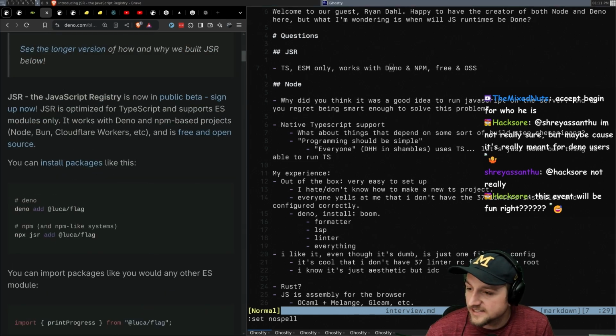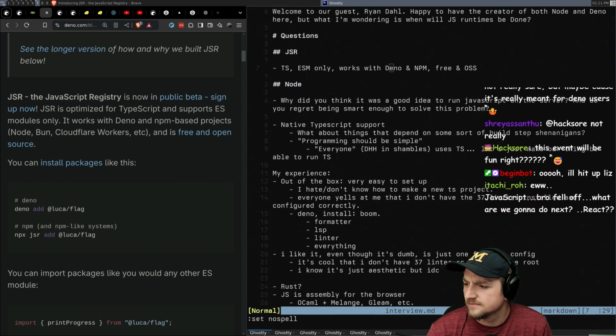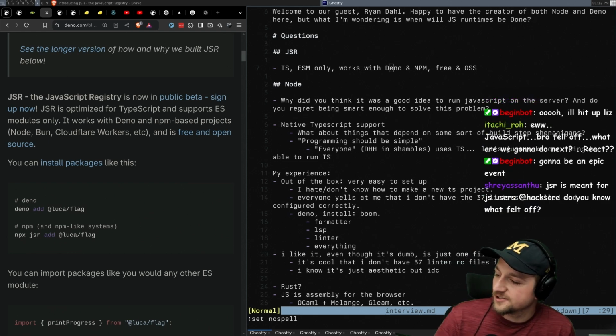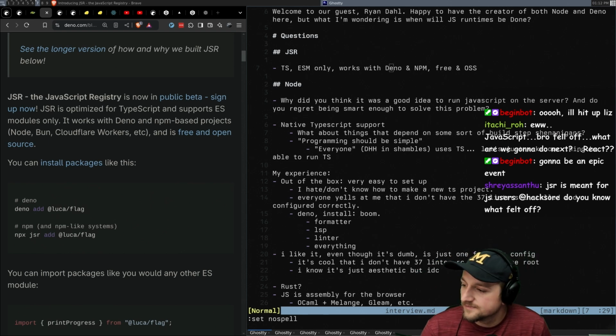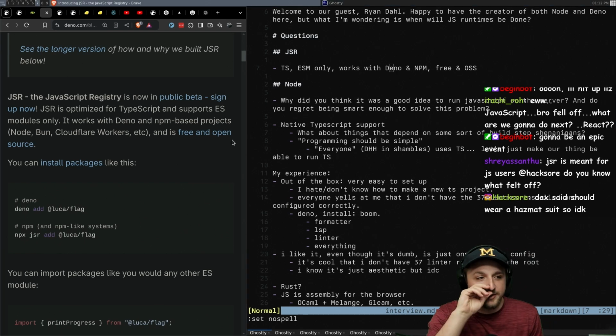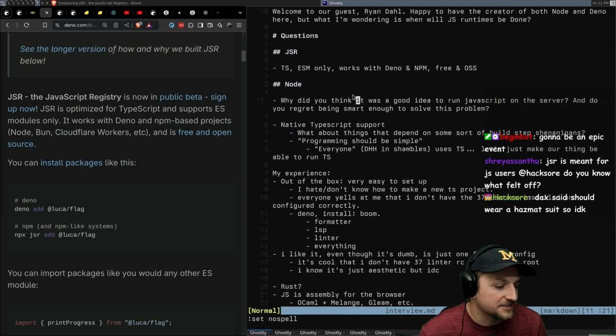So send something in here. I'll just send it. Okay, all right. I just said it right now so she knows you're not trolling her. There you go, I'm helping you out. Dax said you should wear a hazmat suit. That's just because of the toxicity of being around Dax. That's not related to the event.